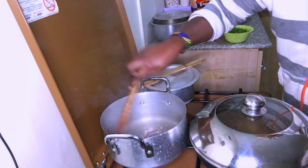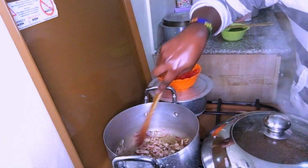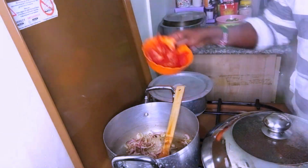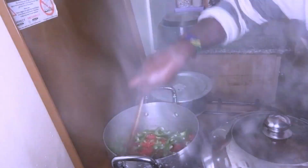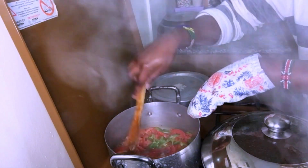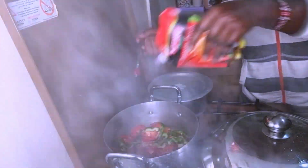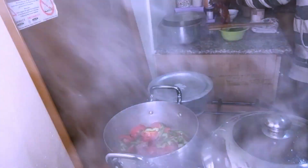So next I'm doing my dengu special. I'm just doing the onions, adding the tomatoes, then adding the capsicum, and went ahead and added salt. I mixed everything, plus of course the tomato paste, so that I could cook and then just finish frying the dengu special, as they call it. That's what I saw online.